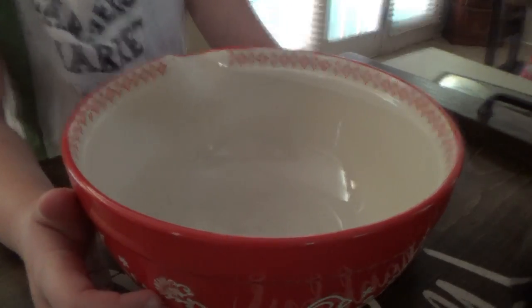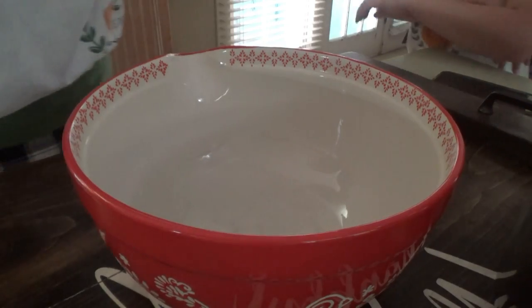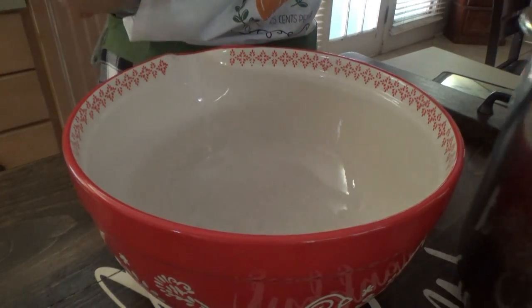All right, so we've got the eggs in an ice bath. Now the potatoes, they look like they're just gonna slip right out of the peeling. We've got a lot of creature power action going on.